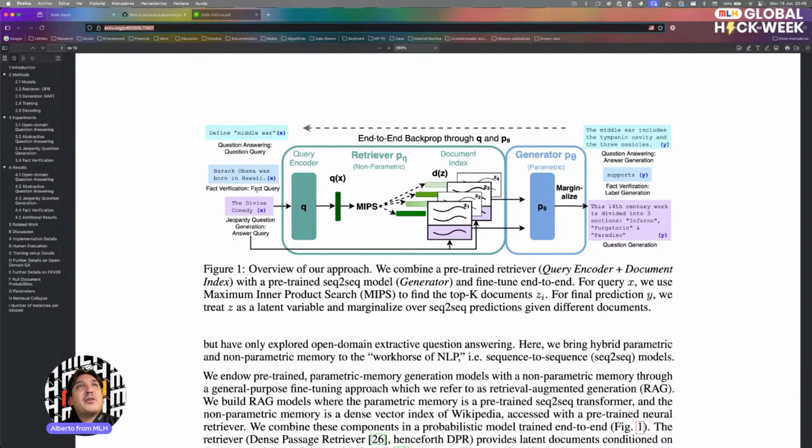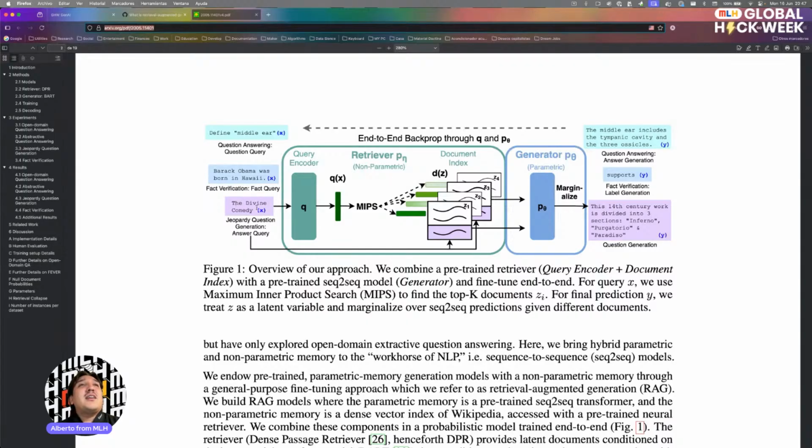Another example of usage can be fact verification. So we make a fact query: Barack Obama was born in Hawaii. Let's see if that's true. The answer is 'supports.' The fact verification helps us with label generation.